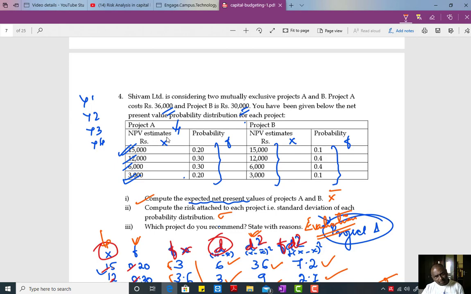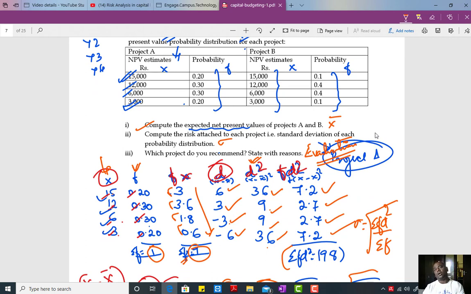So we apply the probability to the NPV and work out some statistics. We call it the probability distribution method. But it is very simple if you compare all the methods. The logic is very simple. For everything, you need to understand how to do capital budgeting, which I did in my tutorial 1. Thank you so much.